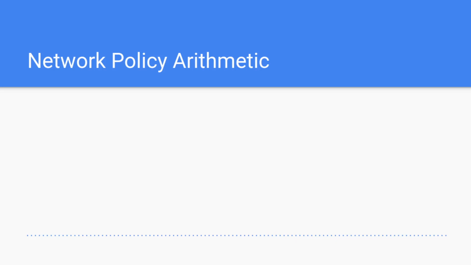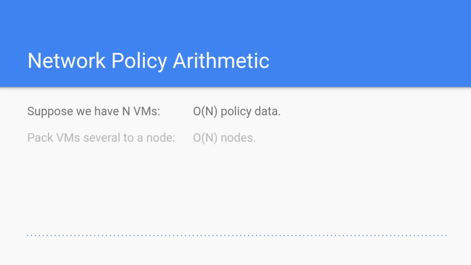And I only realized this a little while ago, and I'd really love to hear people's comments on it, because maybe there's something important that I'm missing, and if so, I would very much like to hear about that. So suppose we have a system where we have n VMs, or they could be containers or something else. So if we're going to configure those in our system, then we need order of n data to describe that. At least we need to know how each of them is configured and where it resides and what policies should be applied to it. So we probably pack those VMs several to a server or a hypervisor.